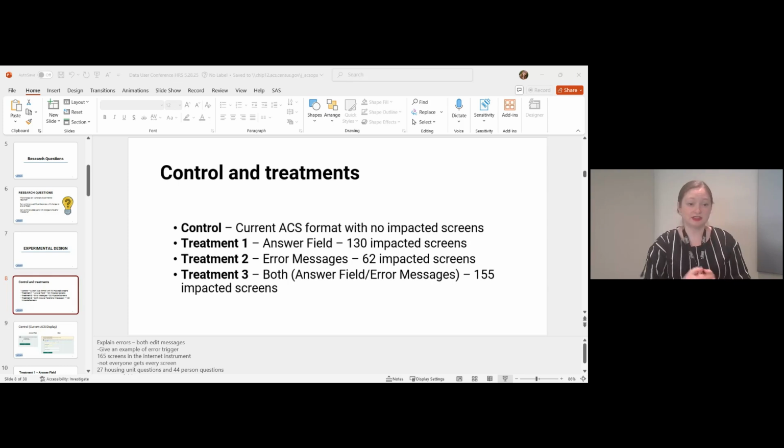So on the left, you can see the button's pretty small, as we talked about. On the right, you can see that you get that banner at the top, and then you also get boxes that have a yellow background fill. Sometimes you get an arrow that pops up and tells you where to fill stuff in. So treatment 1 is answer fields. This includes both multiple choice questions, so something like if you pay for electricity. And then it also has select all that apply options. So something like Hispanic, you can click more than one.